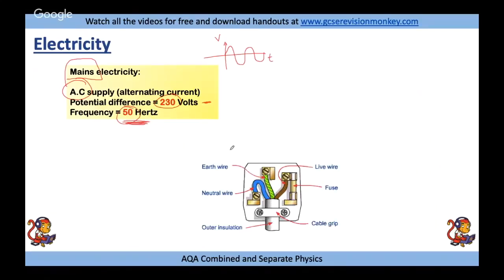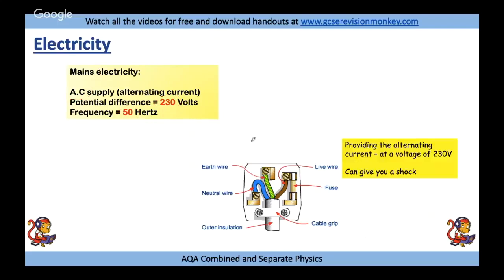Okay, a few things about our plug then. Now, the color of these wires on the plug tells us where they go. So the live one is brown. The earth wire is striped. Our neutral wire is blue. And you can probably tell from the way I've written it, the second letter tells you where it goes. So we've got blue on the left, we've got striped at the top, we've got brown on the right.